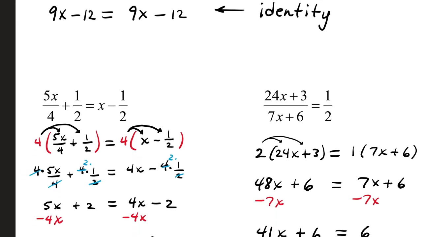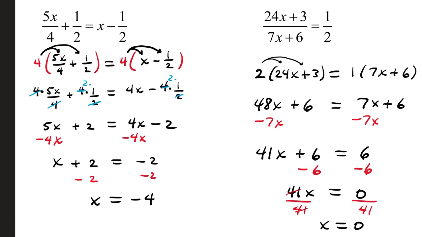When you have equations with fractions involved, it's a good idea to try to clear your fractions. What you want to do is pick a number that all of your denominators will divide into evenly. So start thinking of numbers that 4 and 2 will divide into evenly. If numbers like 8 or 12 come to mind, that's good. 8 and 12 are definitely divisible by 4 and 2. In class, we came up with 4 together. 4 is divisible by 4 evenly, and it's also divisible by 2 evenly.